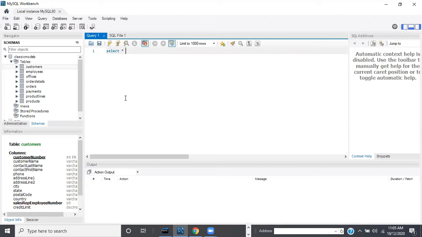So I do select asterisk, and then I use the table. Looking over to the left under tables, I'm going to grab from the products table, on the very bottom here. So select all from. You need the keyword from, and then you list the tables that you want. So select asterisk from, and then the products table, and then just put a semicolon.